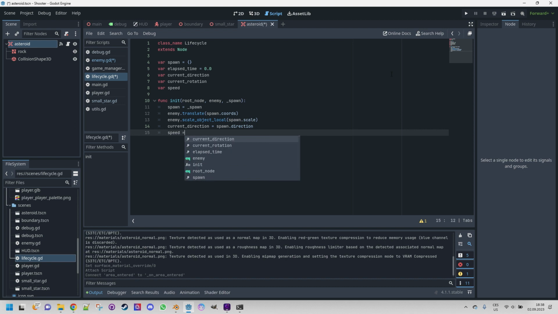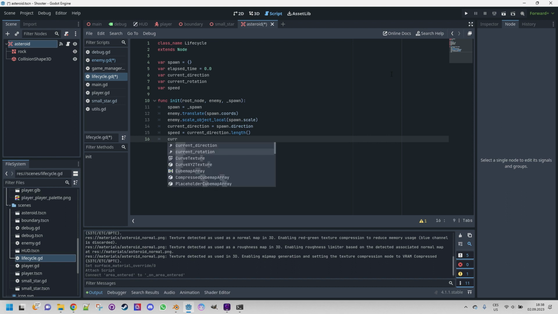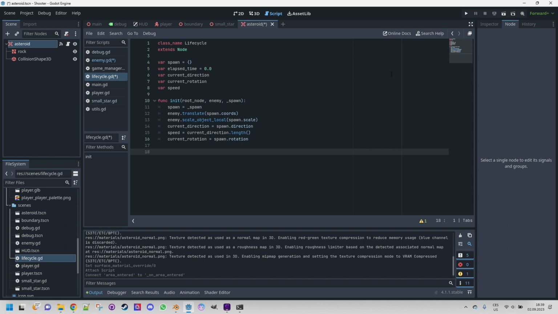Speed equals current direction length. Yeah, this is something I implemented in this specific game. The bigger the vector of the direction is, the higher speed should be assigned to the object. It is not necessary to do it this way, but I found it just the simplest way to implement that. And current rotation, spawn rotation. Okay, so much for the initialization.